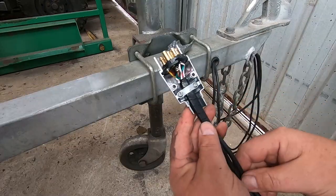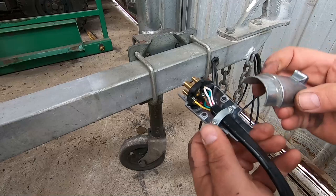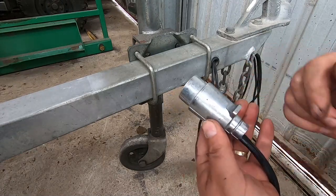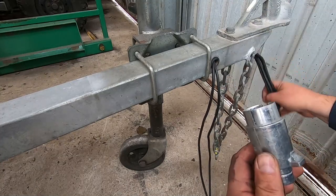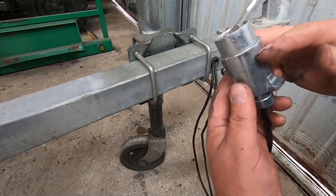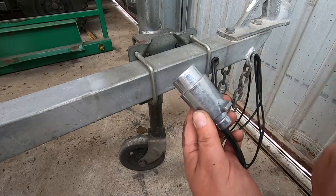And this is ready to go on the road. We've just put our trailer plug on, connected the appropriate wiring inside. We'll put the rubber boot on the back and then tidy up the cabling, get it to the length we need to plug into the car. Any excess cable we'll just loop and put back down the chassis. So if for any reason we rip one of these off or it gets fully corroded, we've got enough cable to chop a piece off and rejoin another plug on later.